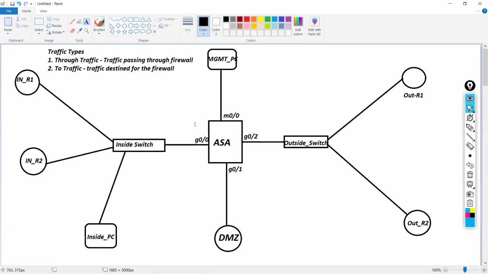Now, first of all, we will understand how we can control the through traffic, the traffic that is passing through your firewall. For that reason, we will require ACLs, the access control list.